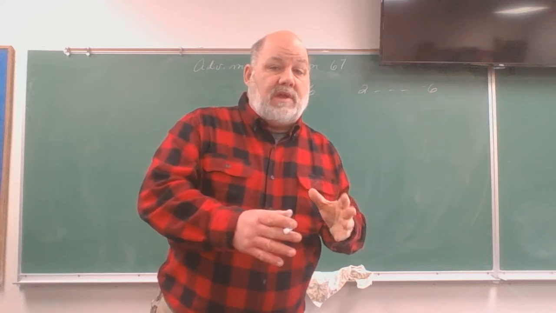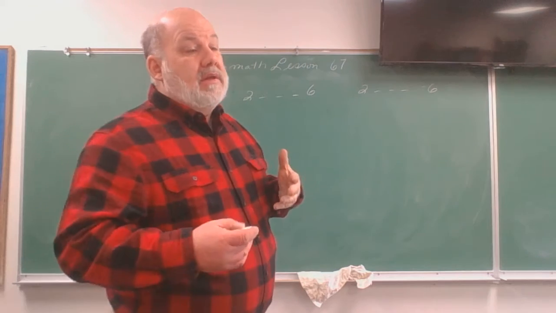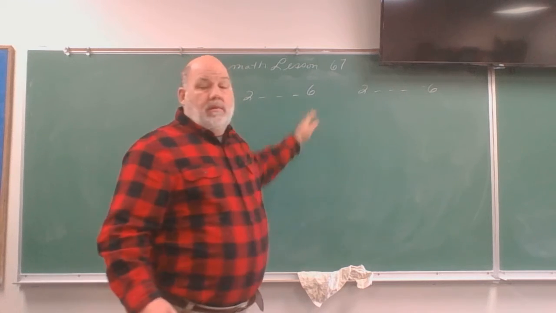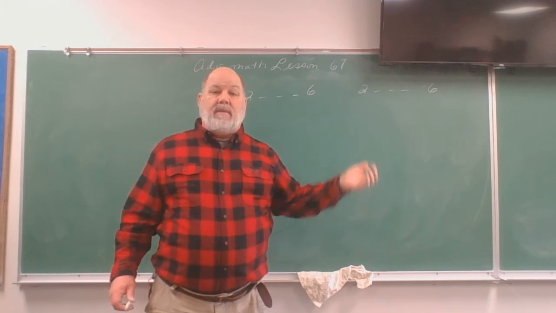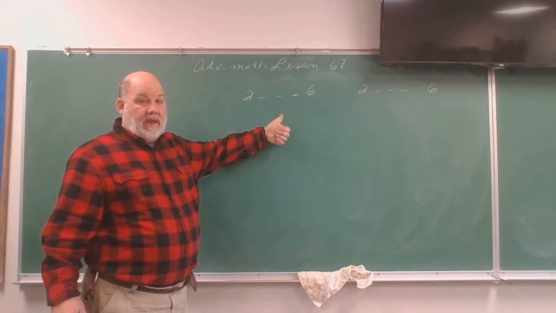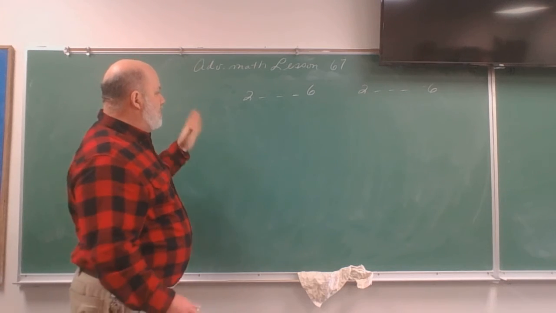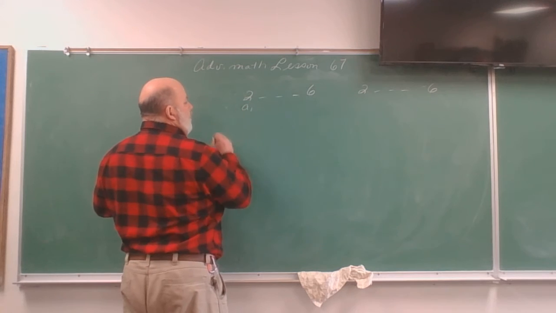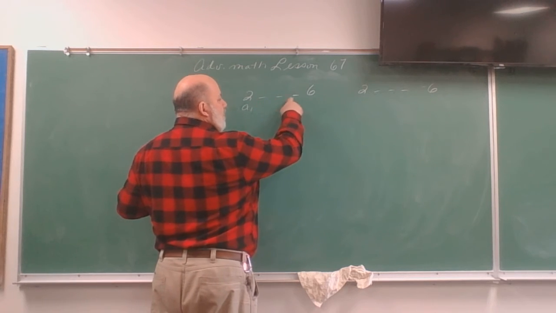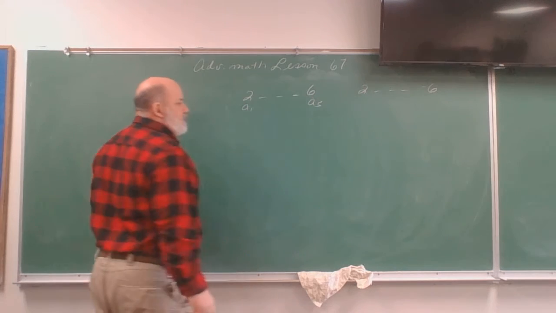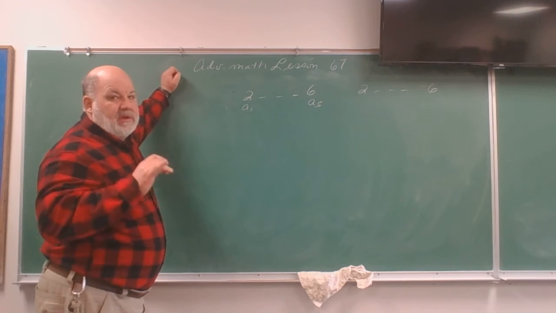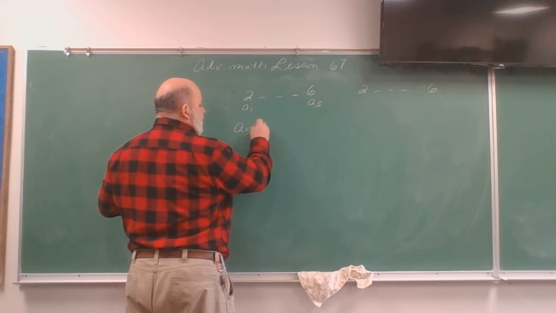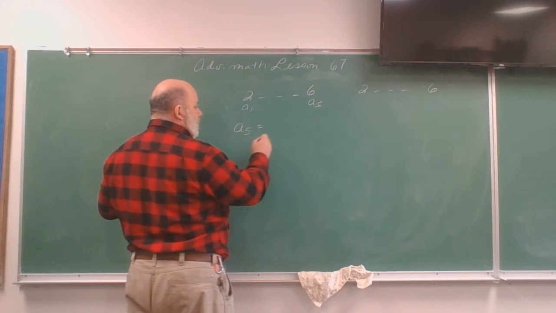But this is a great example to show how to set these up, because you aren't always going to have easy problems like this. I imagine most 5th graders could have figured that out. Okay? Let's do it so we can figure it out when it's not easy. This is my first term, my second term, my third term, my fourth term, and 6 is my 5th term. What is the formula for my 5th term that we just learned?